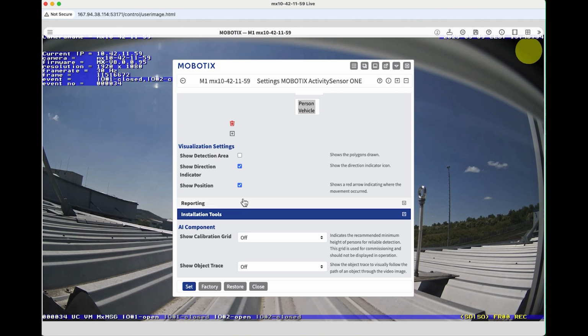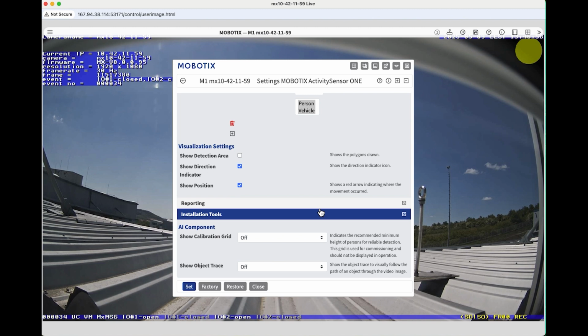If we look at what kind of visualization settings we have, we can show the detection area. If I have more than one detection area, this makes sense. If I would like to see the direction of the detected objects, then we can also show a red indicator arrow in the live image and in the recording, which also shows the position of the camera.